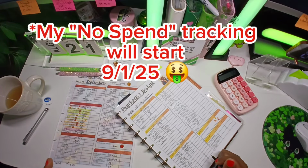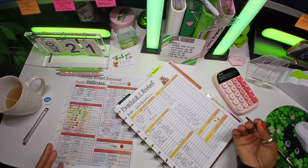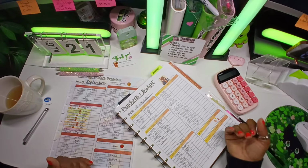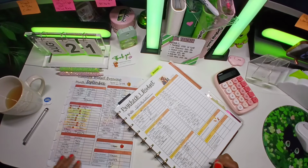This is the first month, you guys, since May that I have not had to budget for eating out, because this is the first month that nobody's birthday falls on. Well, Mecca's birthday, but we're not eating out for Mecca. But in October, we will have to budget that back in because Ziri's birthday is in October. But yes, we have finally hit a month where I don't have to budget anything for eating out.